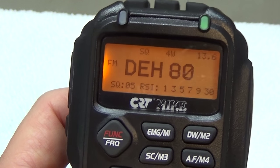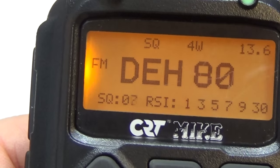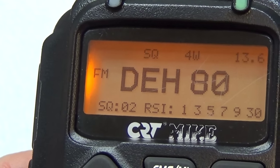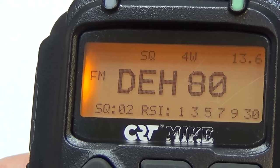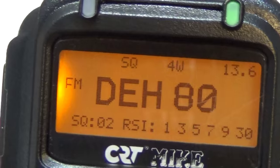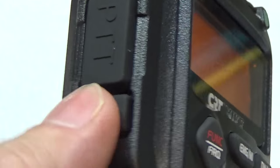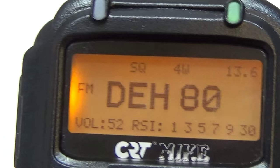So if you watch now the squelch, you can see it. And if I go down to zero, of course, there is no aerial, no antenna connected to the radio. So there is only static. And a very low squelch level preset is almost okay. So that is as well a very nice function that you simply can change it like this.